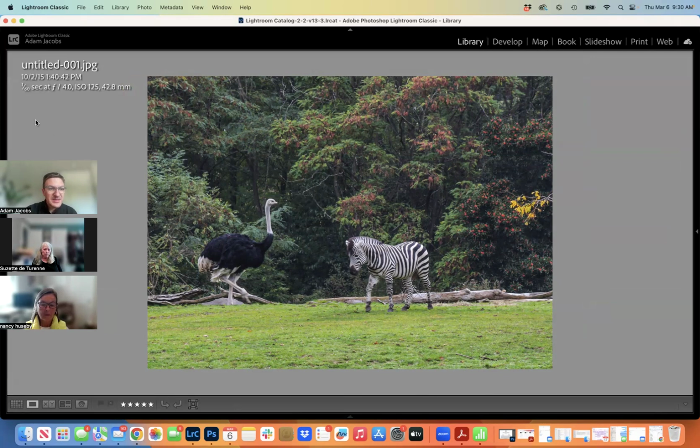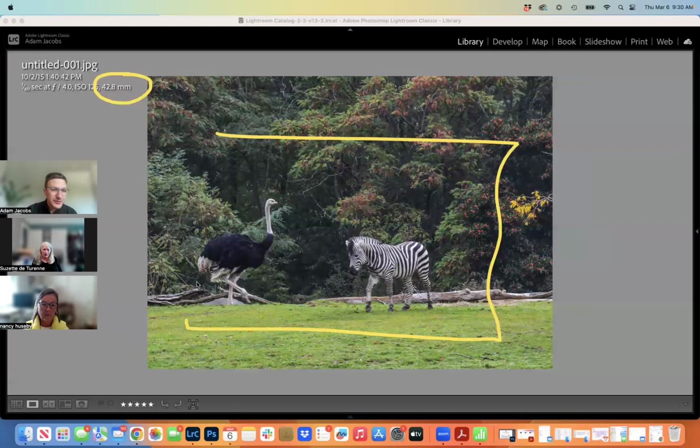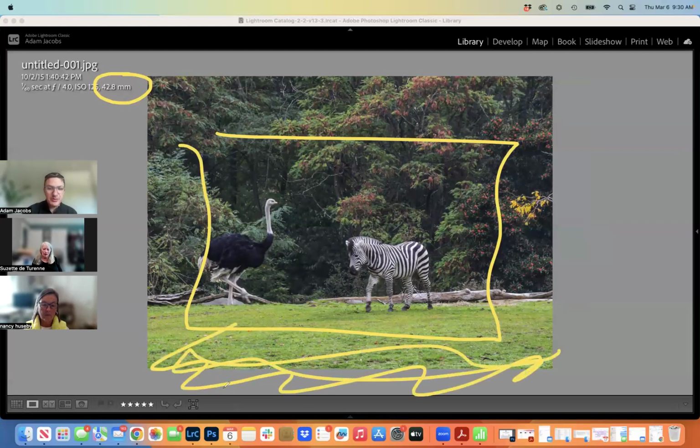But if you had the exact same 42.8 millimeters, yours would have been much closer on your Nikon than this. But maybe there was a cool other zebra lying here and there was a big sunset, you wouldn't be able to get that in. Takeaway being, Suzette, if you go somewhere and you know you want to do landscape photography, take your Sony.